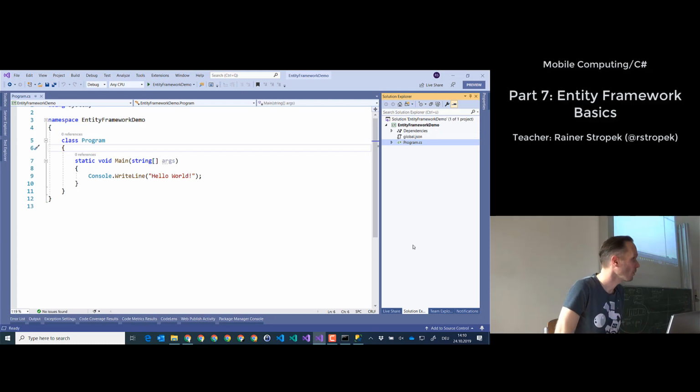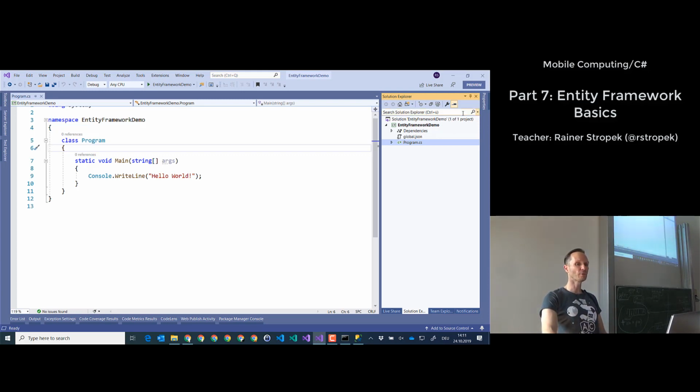The next step in Entity Framework is the defining of the database structure. Typically, in a database structure, you start by creating database tables and columns and foreign keys and primary keys. Maybe you draw an entity relationship diagram, something like this. Not with EF, not with Entity Framework. With Entity Framework, we follow a code-first approach. So we just define C# classes, properties, and so on. And then the database will be created for us. We don't need to remember any crazy create table, alter table, create index, create primary key, or whatever statement. They will be generated for us. That's good news, isn't it?